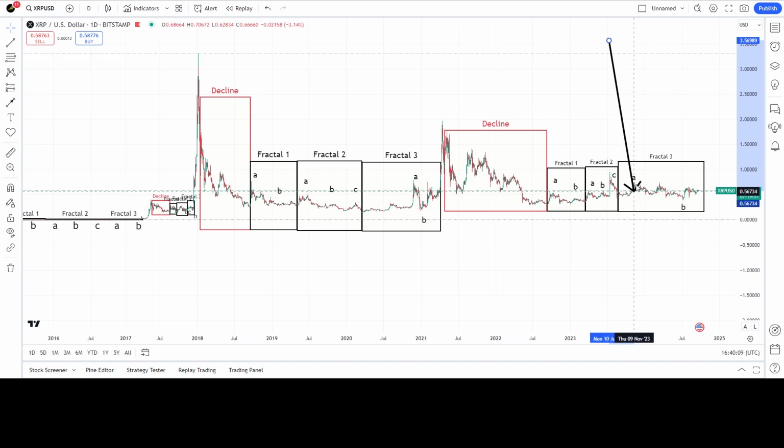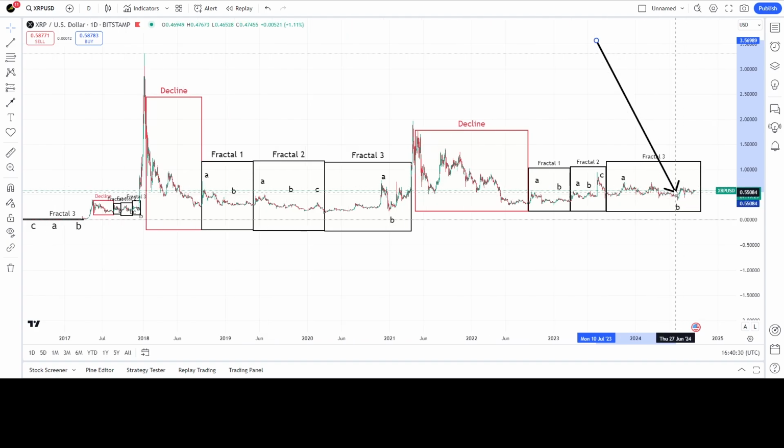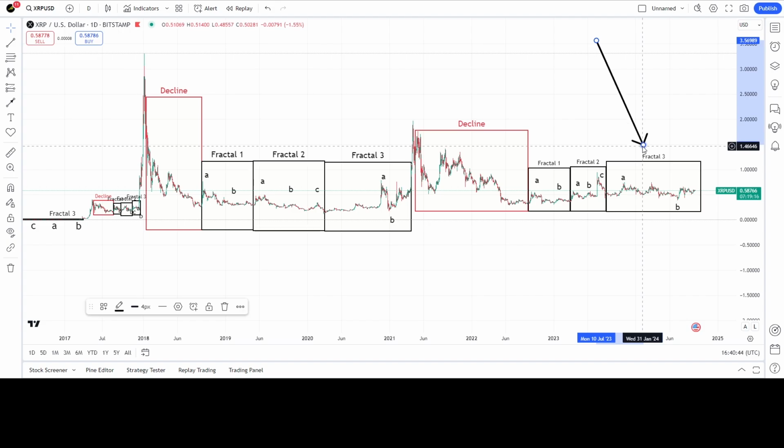For instance, when this moved up to a peak, sure, this is part A, but then it moves down. Well, is this the low? Is this part B? Until this happens, this is the low, so you've got to run with this being the low. But then what does it do? It moves up. Well, yeah, that makes sense. It's the recovery after the low. But then it continues to fall to a new low. Then you have to reset things and say, nope, this is how it's playing out. This is the low.